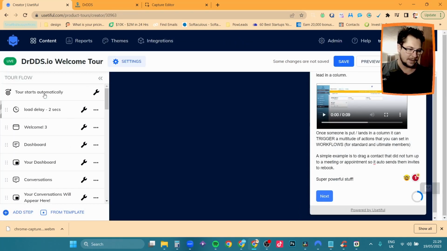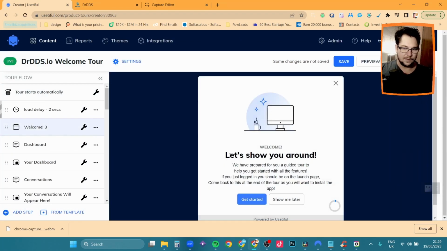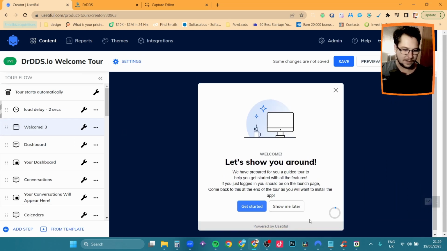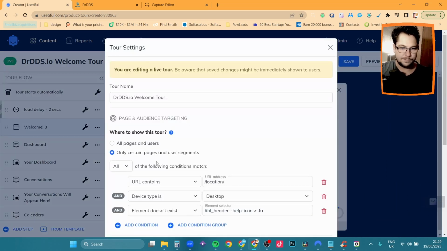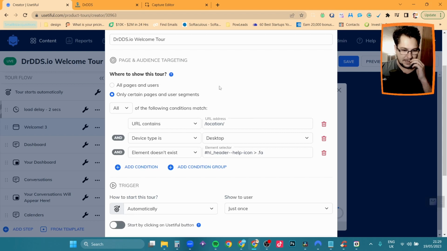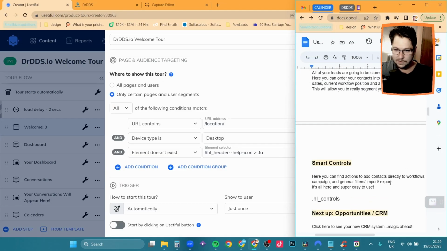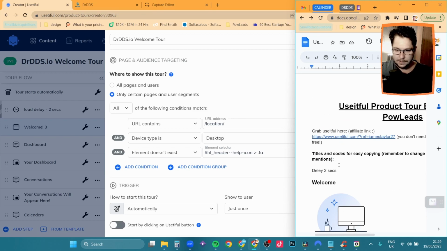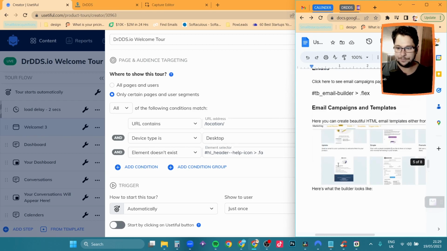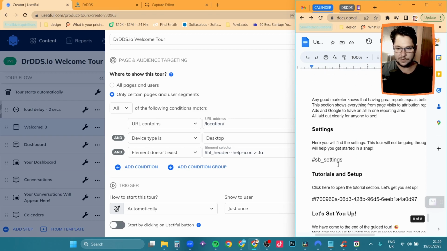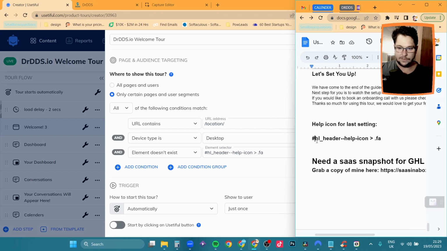Let me just get this so it's on the welcome bit here, so I get a bit more room. So these are the parameters, so let me just have a look at this document to make sure. As you can see right at the bottom, I put it at the bottom because this could be your last stage. You've got this header here, this Elementor header.